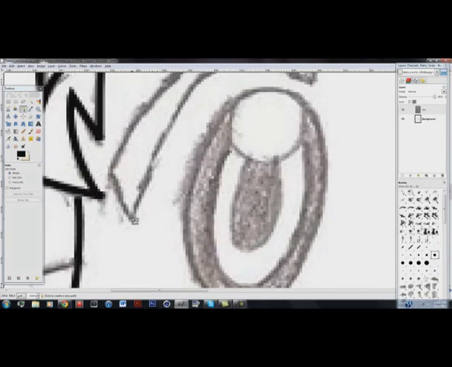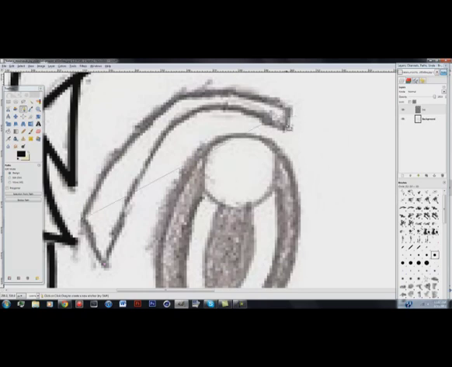Now from here, you click one time and you get a little round anchor, and you click again and you get another anchor. You can do this multiple times, as many times as you want, and all you have to do is keep clicking and drag it over top of the other anchor.